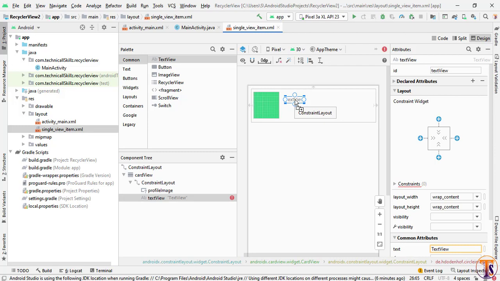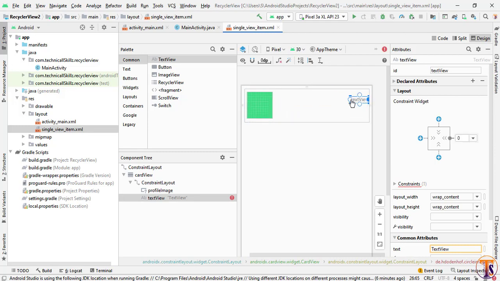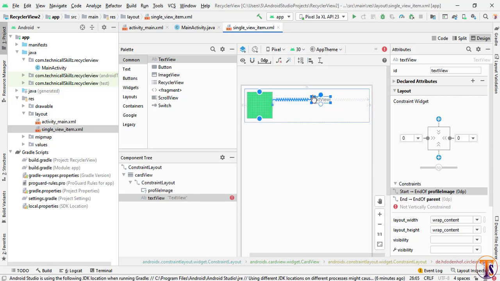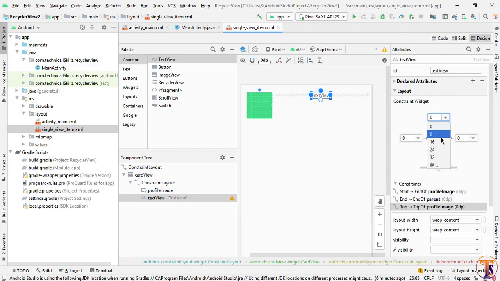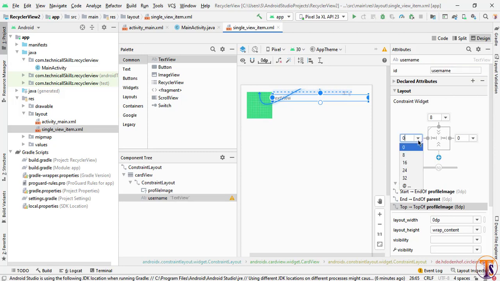So drag the TextView here and add the constraints from right, left, and also from top. Okay, now give a margin from top and change the width into match_parent. Now give the ID username and select a margin from left of 16dp.